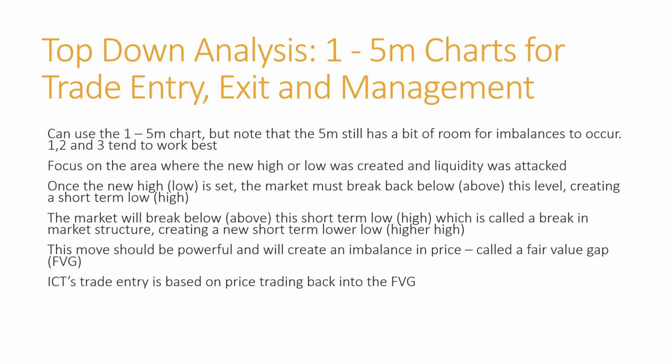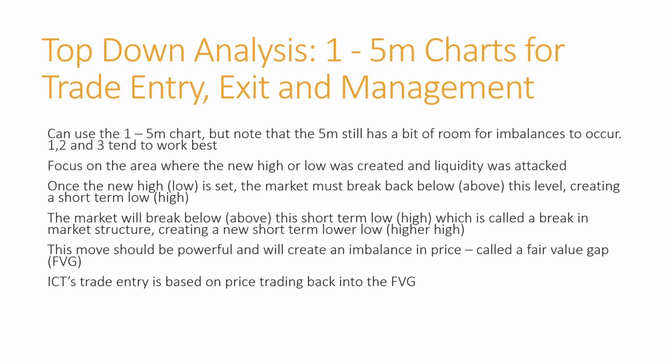For some of those smaller coins or less traded coins, you're going to have to use probably that 4 or 5 minute chart as well. For the more liquid exchanges, and if you're trading Bitcoin or Ethereum, you're going to find that those 1, 2 and 3 charts work the best. And ICT's kind of rule is that wherever he finds that setup first is the one that he generally uses. So I tend to find that I'll have to work my way down, and I go all the way to 1 as well. So I'll go 1 to 5, and there'll just be one that just seems to fit the rules better, and that's the one that I'll go for.